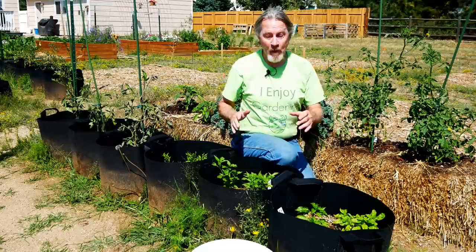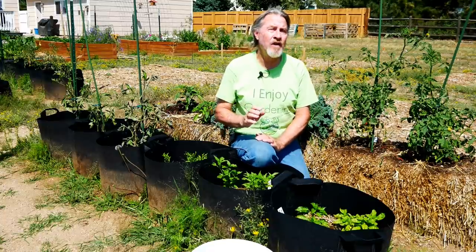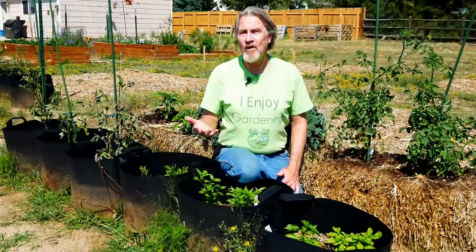But I can grow the same or similar plants that might be damaged by the cold in containers, and grow them well past that first frost date. I have hot peppers in these bags, and tomatoes. So when cold weather threatens, what I'll do is move these bags into a protected area, like a shed or a garage that won't get close to that freezing point. And then I bring them out the next day to enjoy the sun, especially in an area like mine, where maybe in late September or early October we'll get one or two cold nights where the temperature gets close to freezing, and then it warms back up again for another two or three weeks.